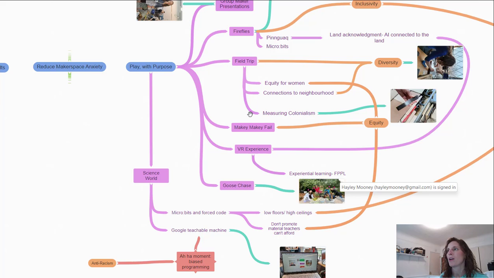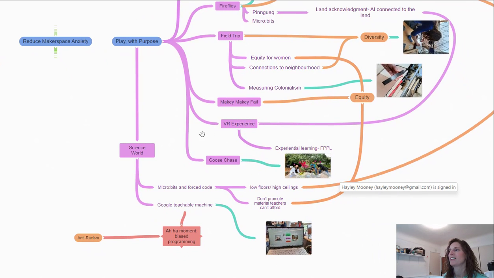I also went into much detail about the field trip in my reflection section, so I won't go into too much detail here. It really made me think about the materials used to make a ruler, and what the meaning of using a ruler is. Is it the only way to measure things? There's lots of other ways of thinking. And also, just the field trip itself, the connections to neighborhood, and the steps that the Makerspace or the Maker Labs have done to bring equity for women in their spaces.